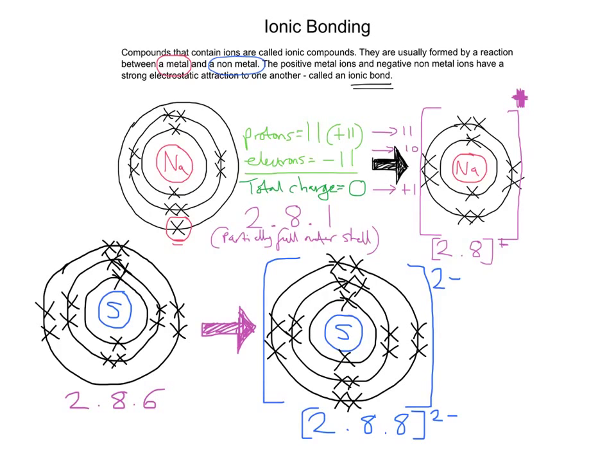Now what I've done is show in this video the principle between getting from a metal atom to a metal cation and a non-metal atom to a non-metal anion. But what you'll be asked in an exam question is how to represent essentially a reaction between these two. And all you essentially do is draw what I've kind of drawn here, and you just draw an arrow to represent the movement of the electrons.